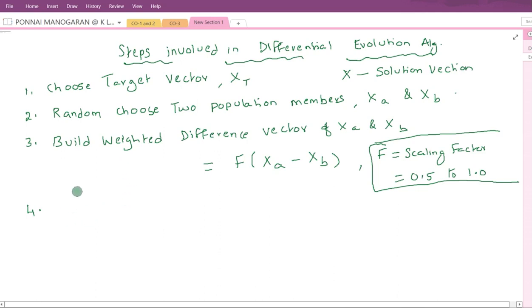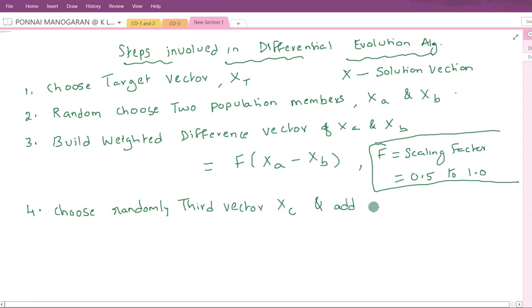In the fourth step, you need to add this weighted difference vector to a third randomly chosen solution vector, let us say xc.